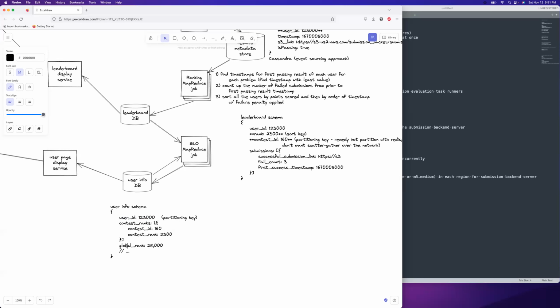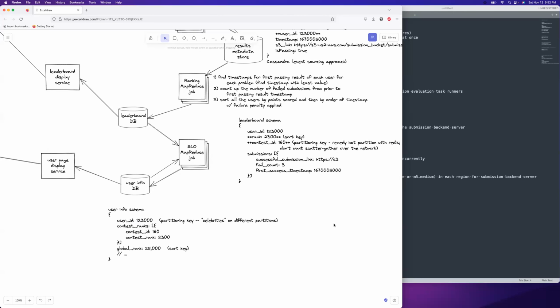So this one would be the sort key. Global rank, you could have that as the sort key. So then you don't really have a hot partition issue because there's multiple celebrities and they're all on different partitions. So we'll say celebrities on different partitions. Yeah, so then that's fine.